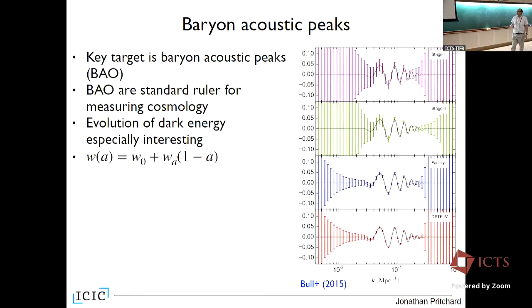But anyway, in that power spectrum, you'll see features like the baryon acoustic oscillations. These are some plots of the power spectrum with the overall broadband shape fitted out, and you can see these oscillations here, which have the same physical origin as the acoustic peaks in the cosmic microwave background. The valuable thing about these is that they're essentially a standard ruler for measuring cosmology. If you measure the angular size of these, we know the intrinsic size from the CMB, and so we can measure the growth of the universe and probe things like dark energy. I mentioned the DESI result at the moment with maybe an evolving equation of state for dark energy. 21 centimeter intensity mapping could do exactly the same sort of thing.